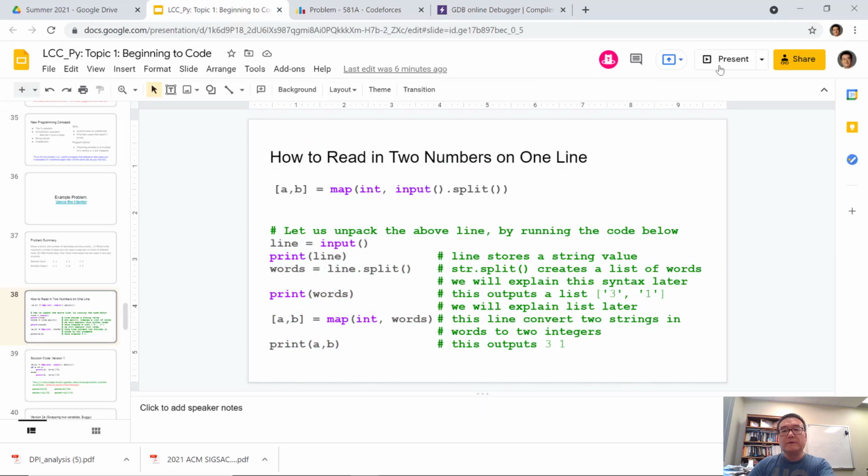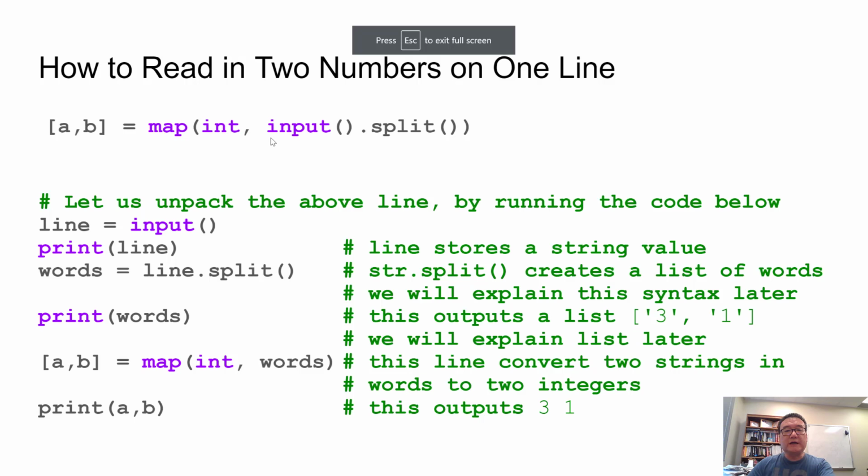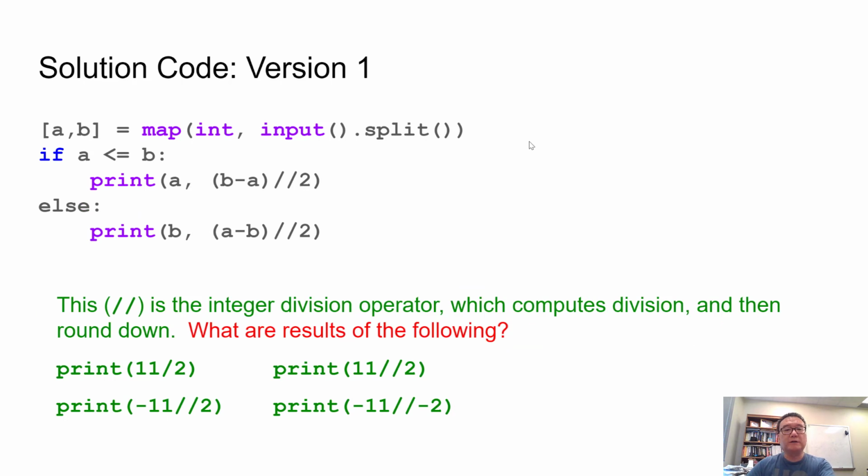The first thing that gets executed is input. We read the line, split it using white space into different words, then apply the int function to every word, and in the end we get the 2 values. So we store them in a and b. When I write this code, I'm expecting the line to include 2 integers. Otherwise, this execution may run into an error. So that's the first part.